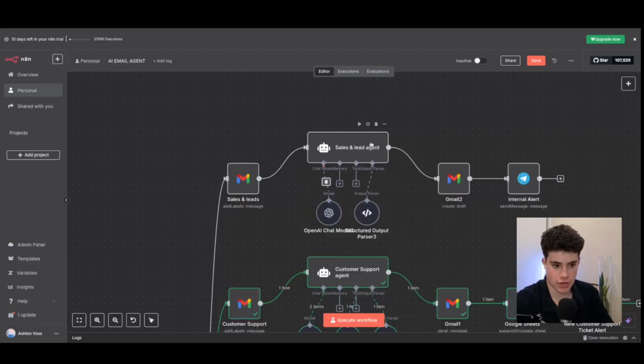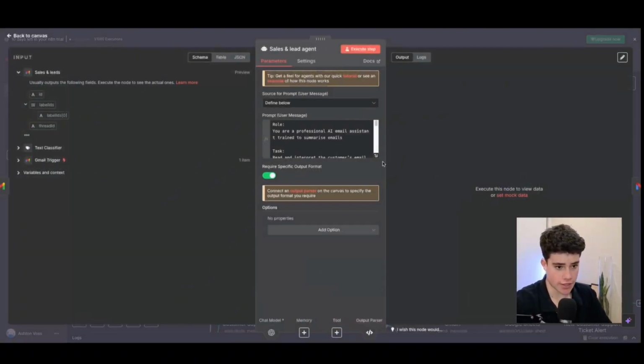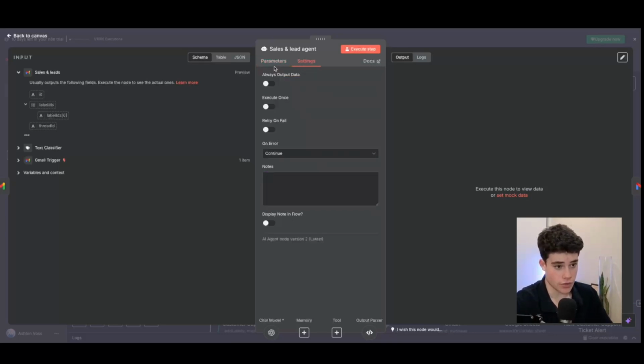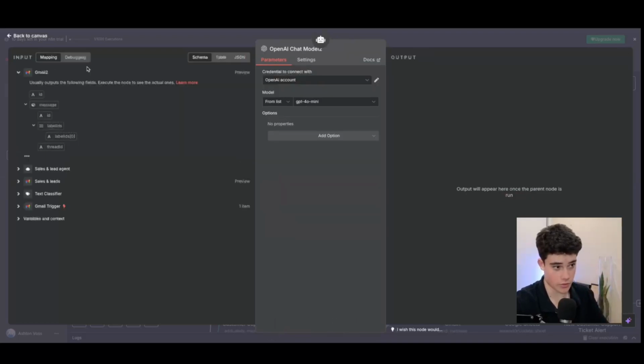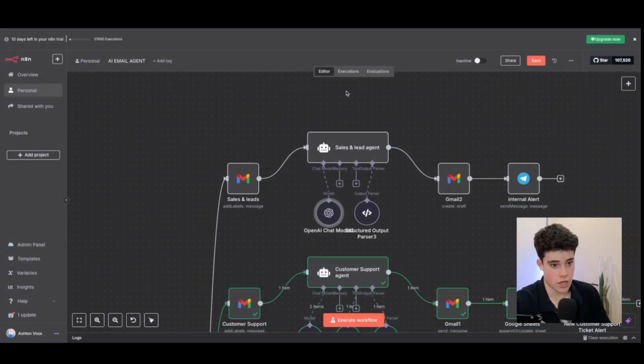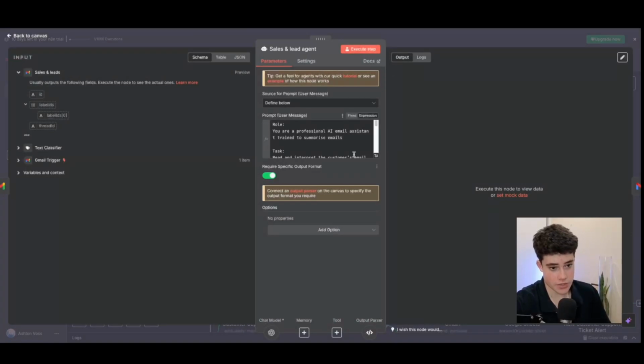So firstly, starting with a sales and lead agent, we're using the AI agent node here in n8n. Go ahead and click on that. All that's really done here is a prompt. So we're prompting the AI agent with its tasks to fulfill in n8n. Again, we're using OpenAI's model here. If we go down to here, we can see that we're using OpenAI's model, the same connection that we just established beforehand. And then we just need a system prompt message. If you download this, you'll already have this pre-installed, all done for you.